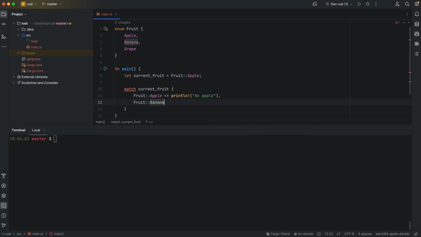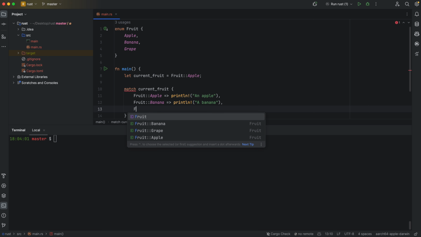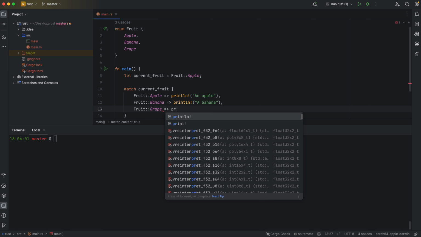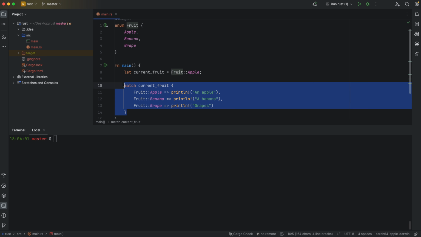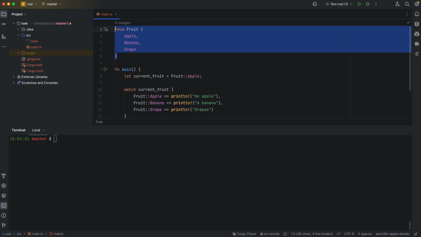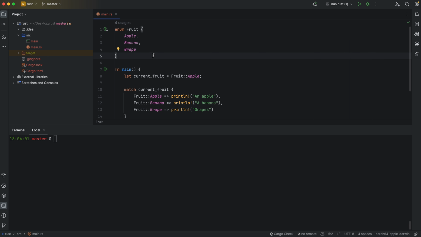Same for Banana, print banana, and Grapes. So this is how our enum can be used in pattern matching, and this is how we define it globally, because we can use it anywhere in the program, and this is how we can assign it.